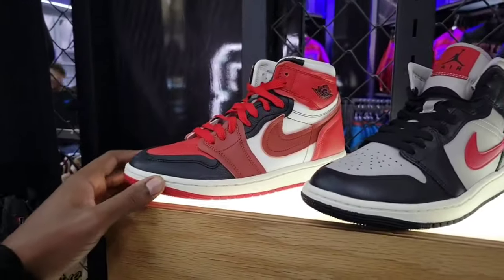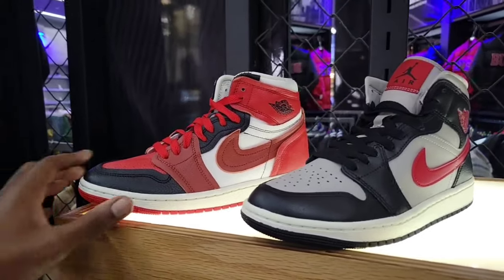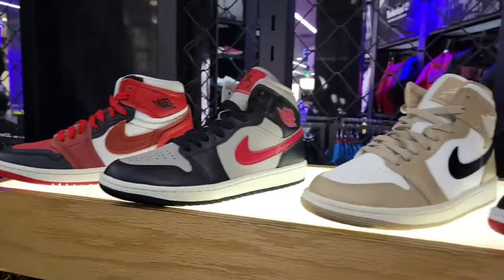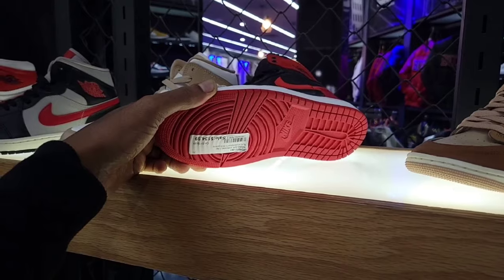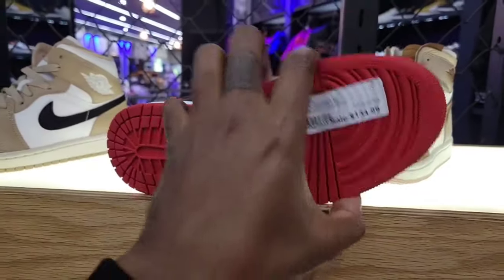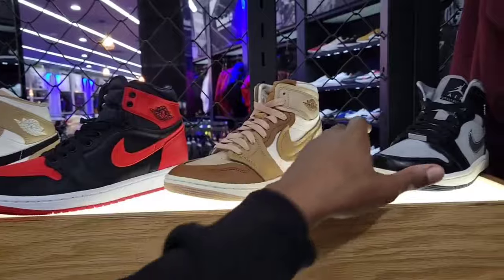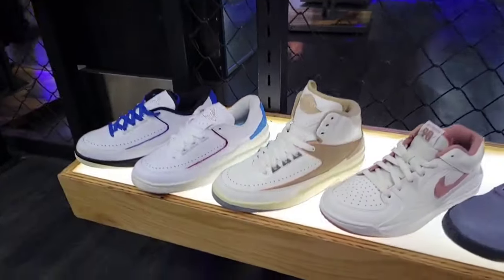They got that new style of Jordan One which I thought was for women only — let me know if you guys are impressed by that. Of course they got more Jordan mids, and the satin One Breds that everybody has — still full retail, $134 here, so they're on sale from $180, which is smart because most places aren't selling out of them. Also Jordan lows, some Elevates, and Jordan Twos.